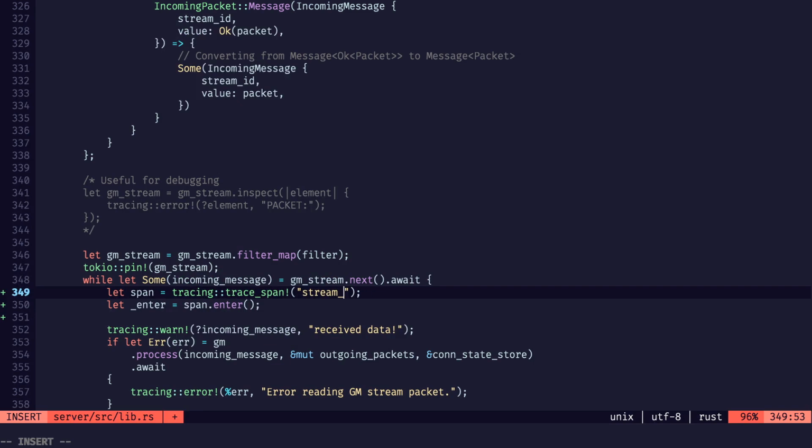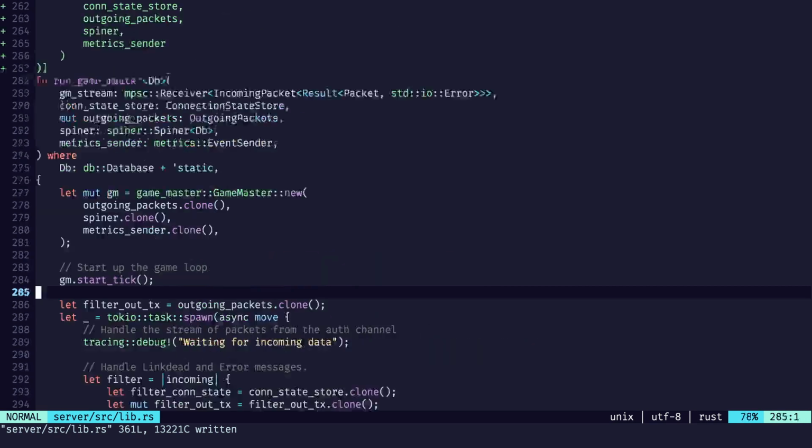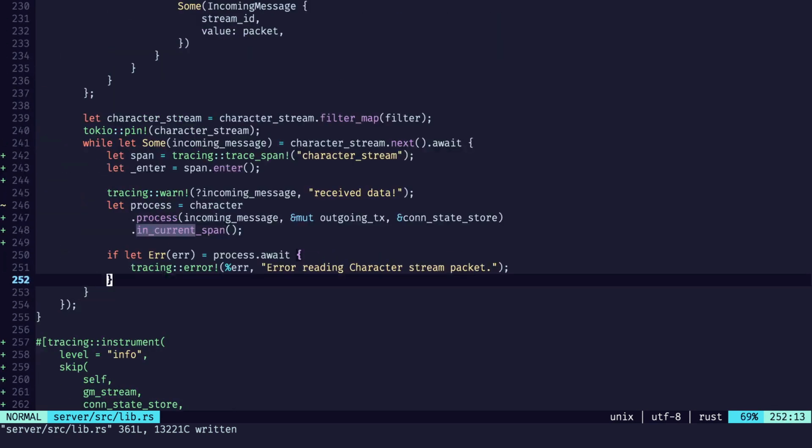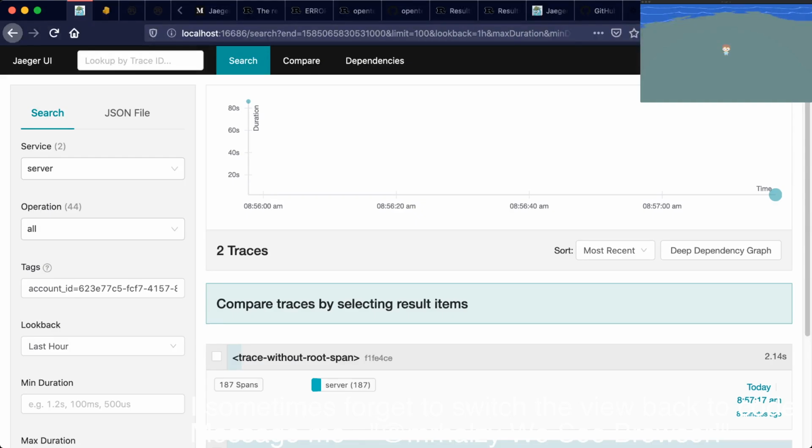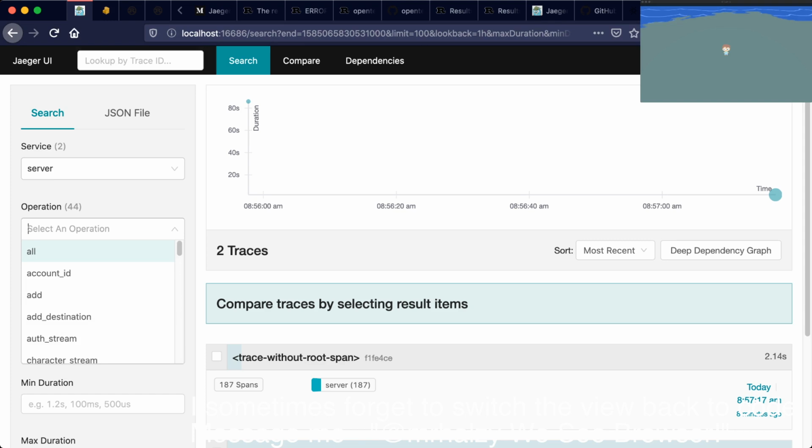Let's be a little bit more verbose too. Stream, Game Master. Change the other ones. That way, when we come over here and try to filter on the operations, we'll type stream, and it'll be stream followed by what we want. Easier to parse through.